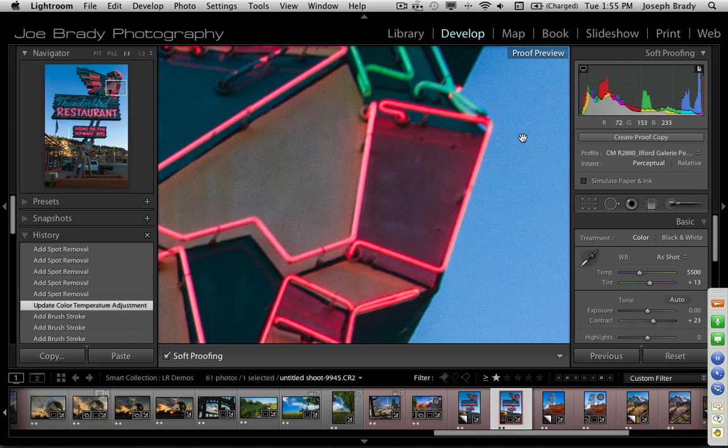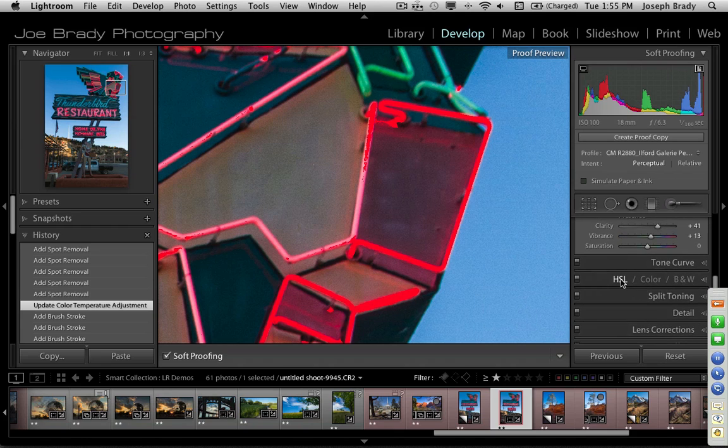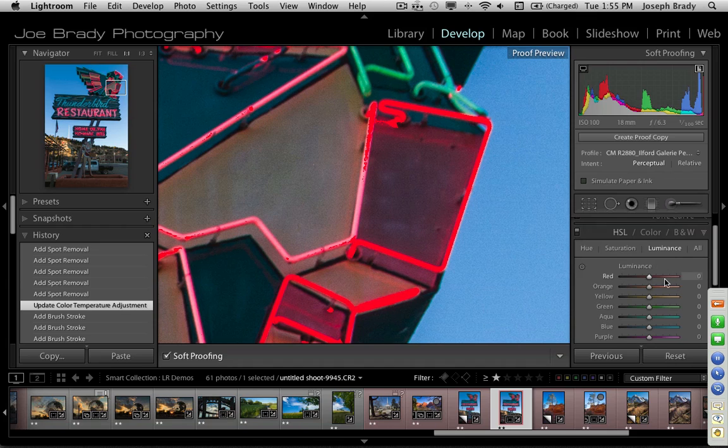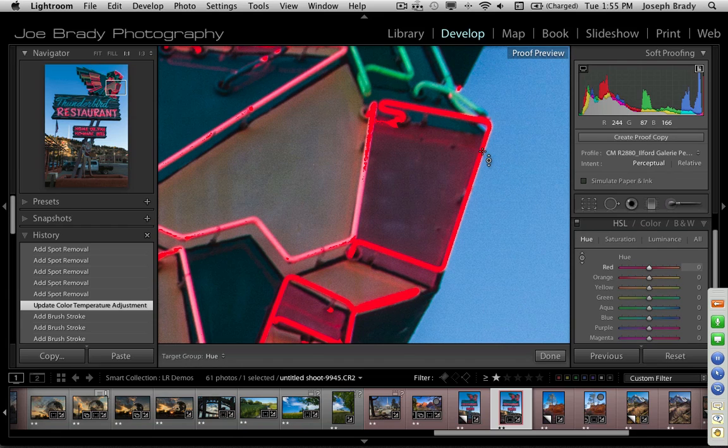Can you control it? To a degree, I could go in and manually desaturate those colors or change the hue of them a little bit. Let's see if that works. So there's my highlight warning on. Let me come back down to use saturation luminance. I can try the saturation. I'm going to go with hue. See if just by changing the shade of this particular neon a little bit, will it make it go away? And going down actually makes it worse. You can actually see it growing. Going up isn't doing a whole lot better either. So hue wasn't the answer.